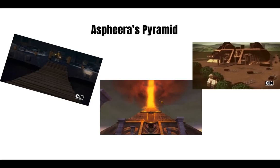Now, Aspheria's Pyramid could have been an awesome playset because the front could have looked cool, and then the back could have been completely open and filled with booby traps like a collapsing bridge and maybe falling dynamite, exploding features, shooting features. This could have been an awesome set. It could have been around $100, or they could have priced it up to $150 if they wanted to, and really make it grand. It could have come with all the ninja clutch powers. It would have been a really awesome set. I actually attempted to build this by myself with the pieces I had, and it worked pretty well. So if Lego attempted to do this, I bet they could do a pretty fantastic job.